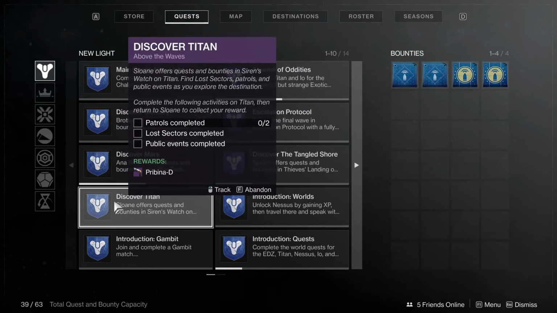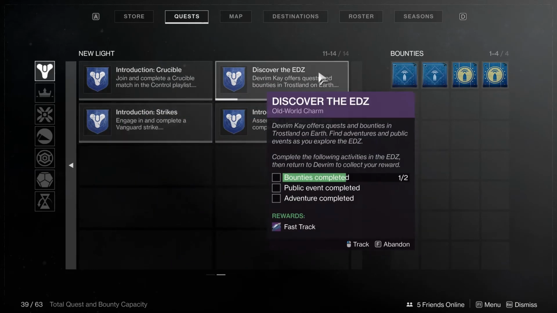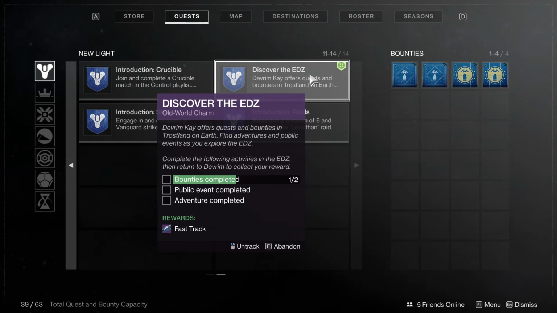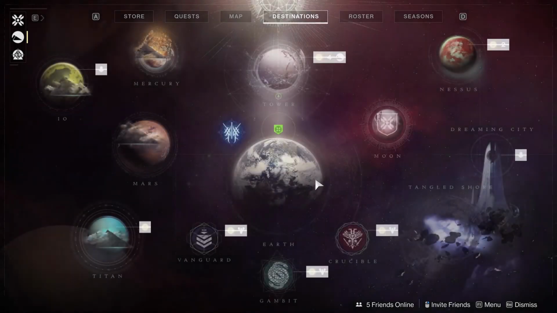Instead, see, there's Mars, there's Mercury. I think I may have already done Earth, possibly. Nope, there it is. Discover EDZ. I did not. So, again, Earth is European. What is this called? The European Dead Zone? Drop Zone? I think it's Drop Zone. It's really driving me nuts.